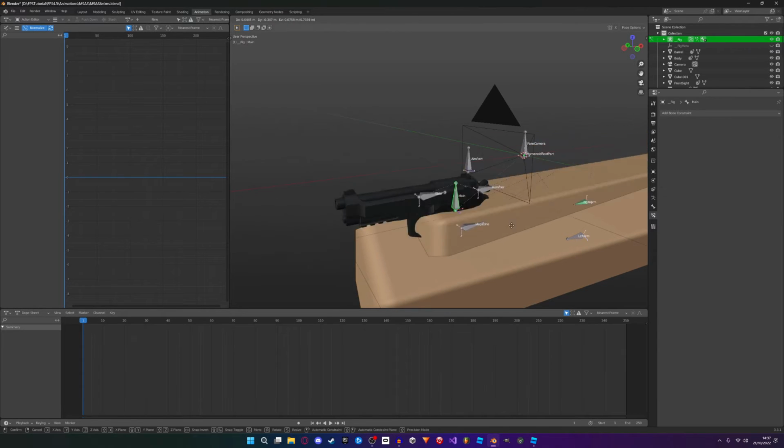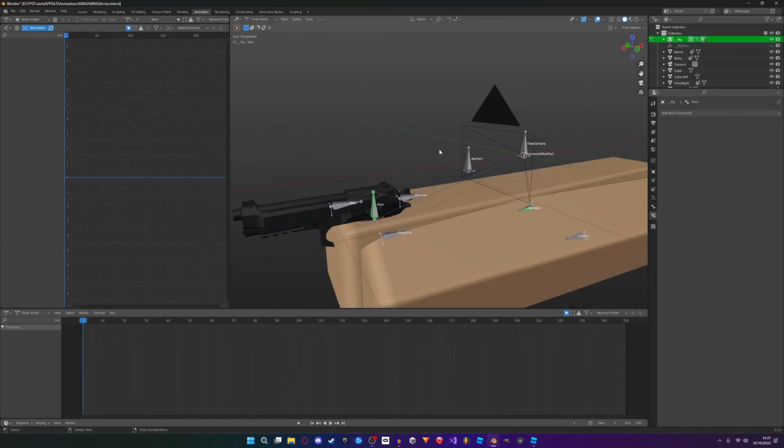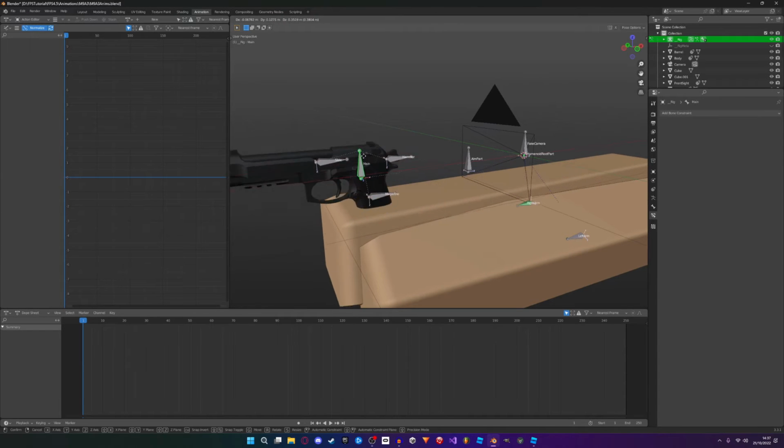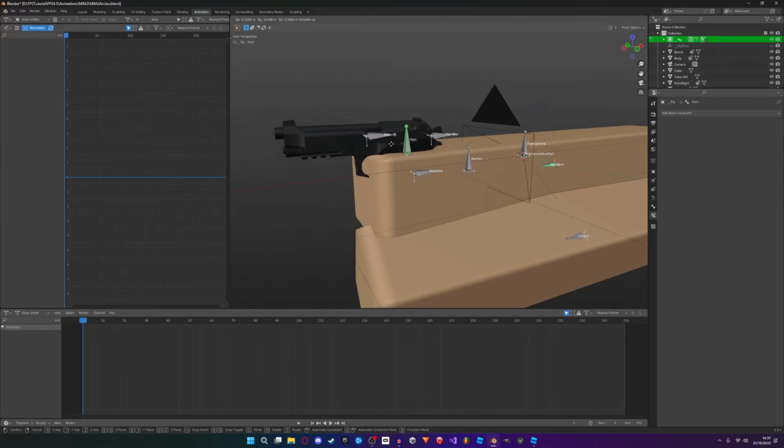So what this will do is it'll make the arm that's holding the gun follow it, but this influence option, let's say we turn this down a bit, it will only slightly follow it. If it's on 0, it won't follow it at all. If it's on 1, it will constantly follow it.